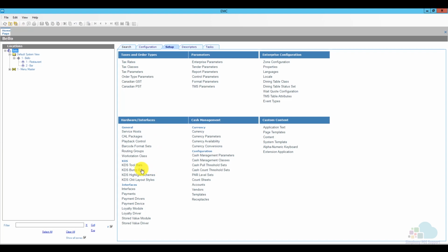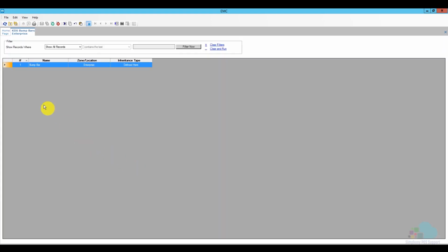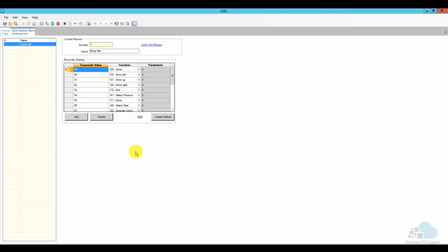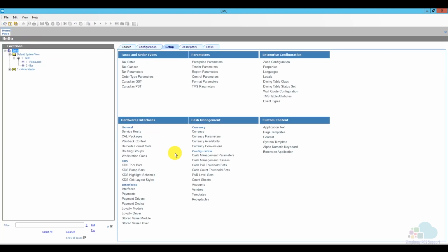And now let's take a look at bump bars. I'm going to open up my bump bar, and we're not using a bump bar, but I just program it here just to have it. So these are the button codes that you find on your bump bar, and these are the functions that they are going to execute. What you'll need to do is match whatever button you have to the function you need, and then print a little piece of paper and lay it on top of the buttons so your workers know which buttons do what. Once you have everything programmed, go ahead and close this module.